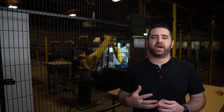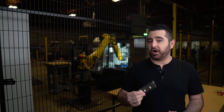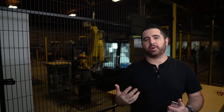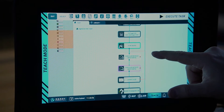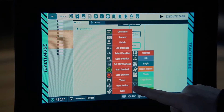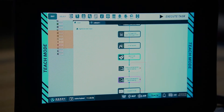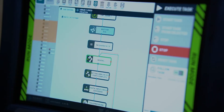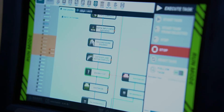One way to make automation easier is something called no-code programming, which I've talked about in a previous Ready Session. One of the main things you have to do when automating a task — like loading these parts into that machine with this robot — is programming. You have to specify step-by-step what the robot needs to do. And it's the same for other devices, like programmable logic controllers, vision systems — all the things you need to automate a task like machine tending. No-code is a way to make programming much simpler because instead of learning the programming language for that device — the camera, the robot, whichever — you can use an interface that doesn't require code. It just requires that you know what you want the system to do: go here, grab this, move here, and then you're off to the races.